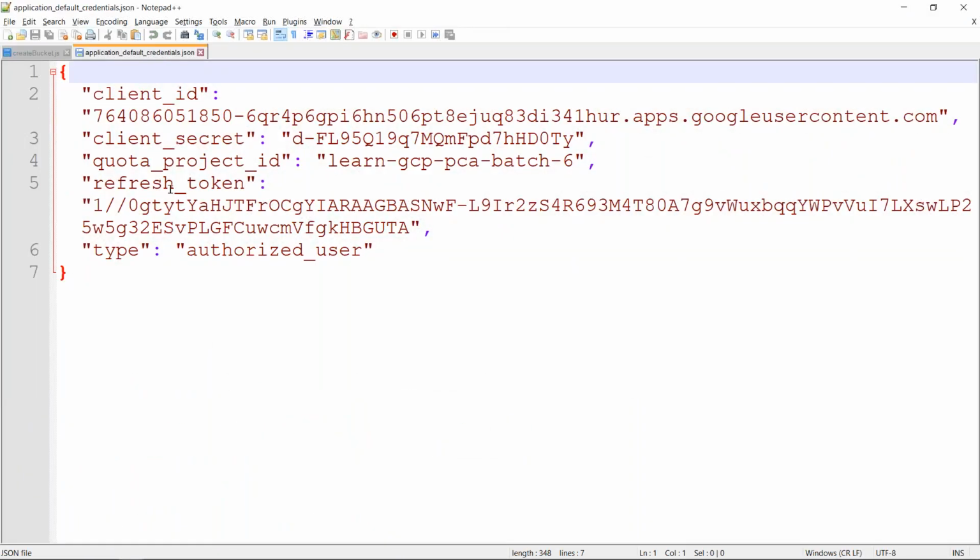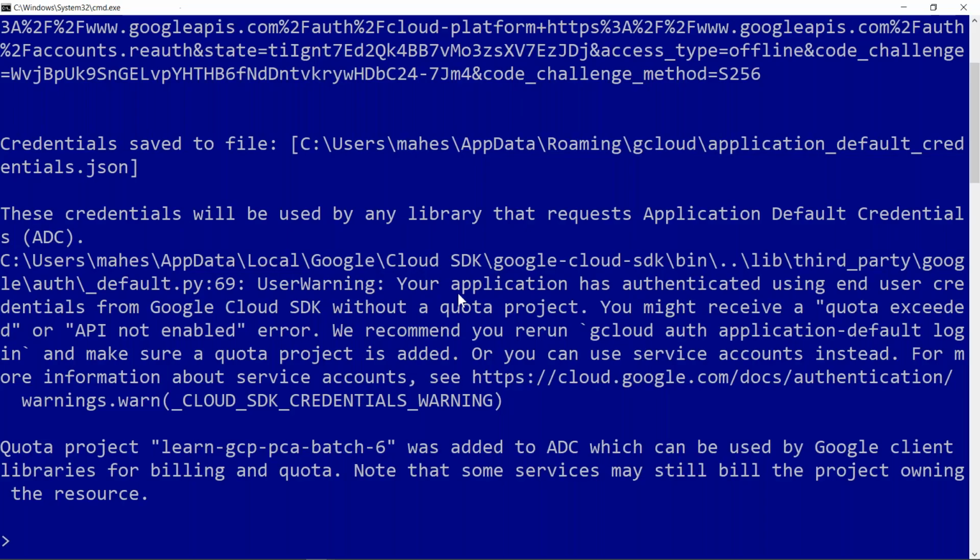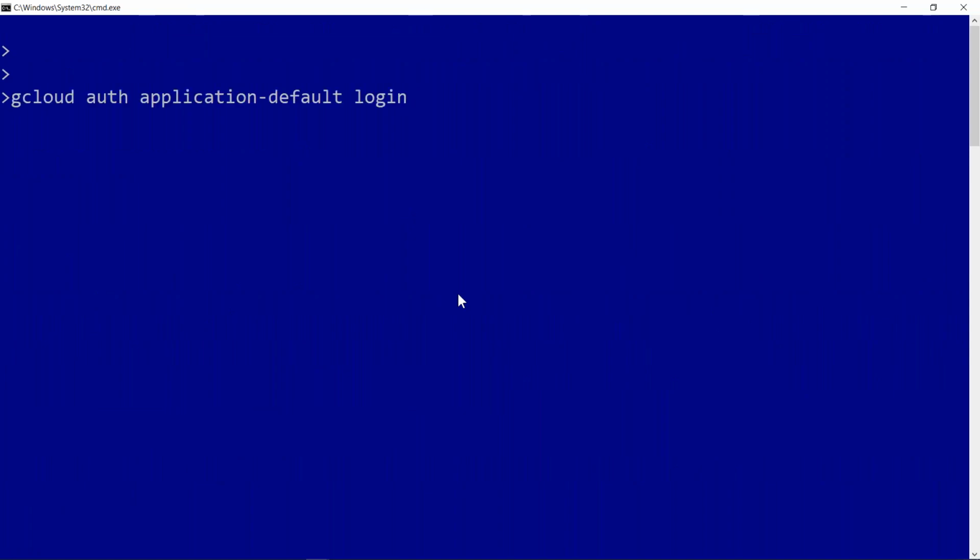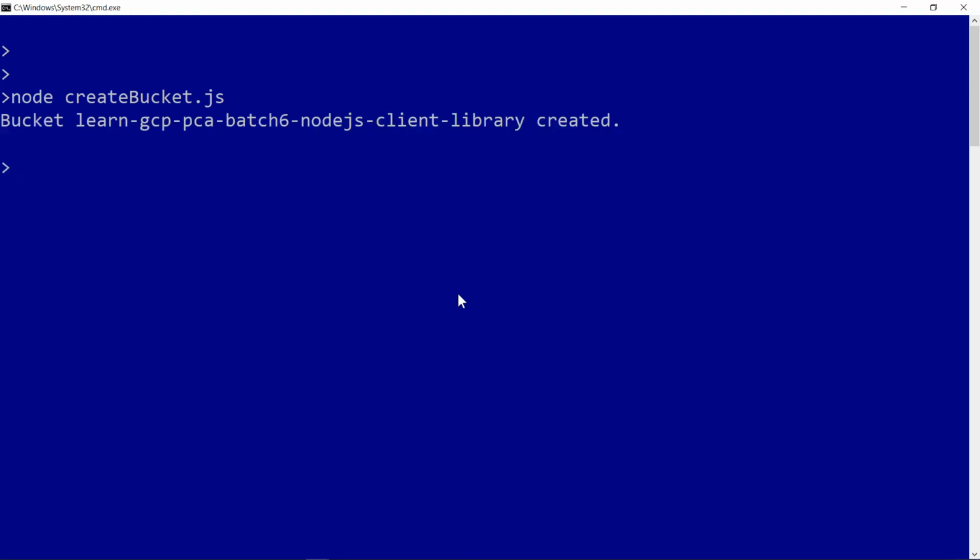This is my details, my token, project ID, all my necessary information is captured here. Now, when I run my code using node create bucket, beautifully it's going to create a bucket and come out of it from the code. That's it. Bucket created. That's the name of the bucket which is created.